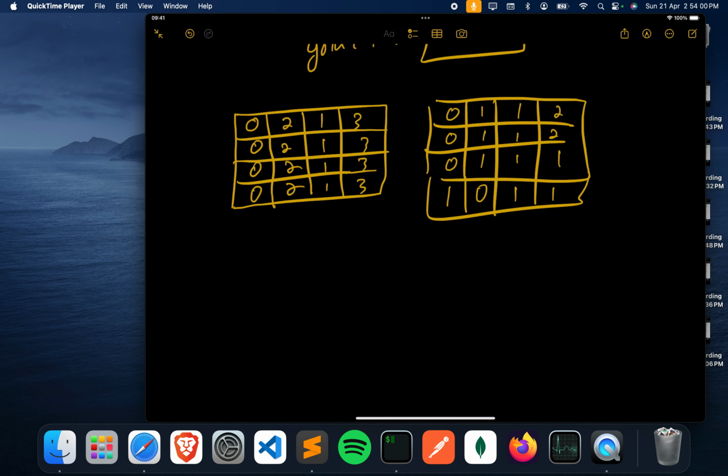So for column 1 we make all the values 0, which requires only one operation. For the second we change all the values to 1, which also requires one operation. For the third it is already 1, so we require 0. For the fourth, 2 is present 2 times and also 1 is present 2 times, so we require only 2 operations in both cases, so the total is 4.